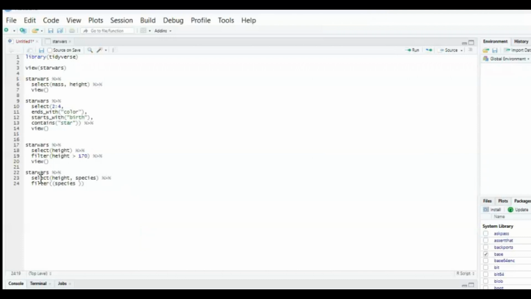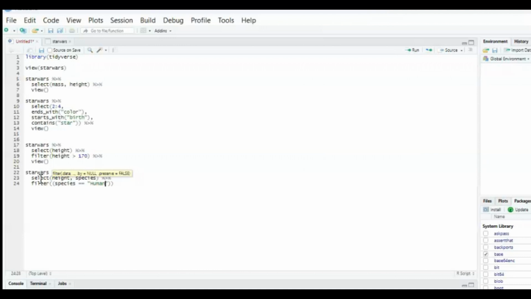And by doing so, you need to select species and then a double equal mark. Because if you use a single equal mark, it will overwrite the name of the previous variable. So if you would type species is "human", like this, then it would overwrite every species as human. And that's not what we want. We want to select the human species. So that's why you use a double equal mark.